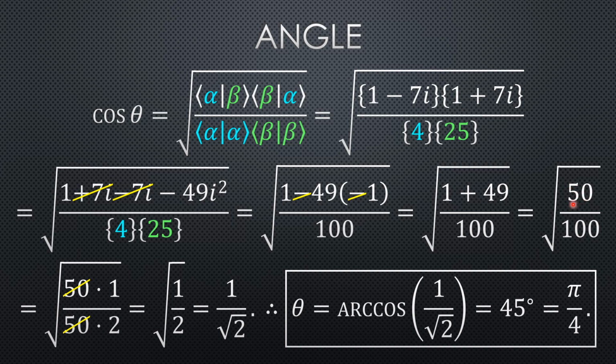That being said, both of these have a factor of 50 in them, so cancel them out, leaving you with root 1 over 2. Which leaves you, instead of rationalizing it, with 1 over root 2, which of course, if we're solving for theta, all we have to do is take the arc cosine of this, which we know, assuming positively oriented vectors in the domain of the arc cosine, will give us 45 degrees, or for the math purist, pi over 4 radians. Not too bad at all.